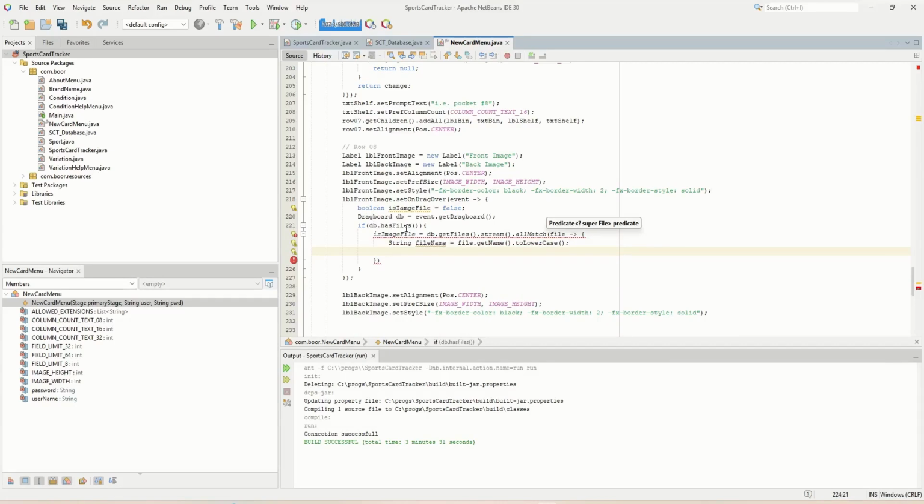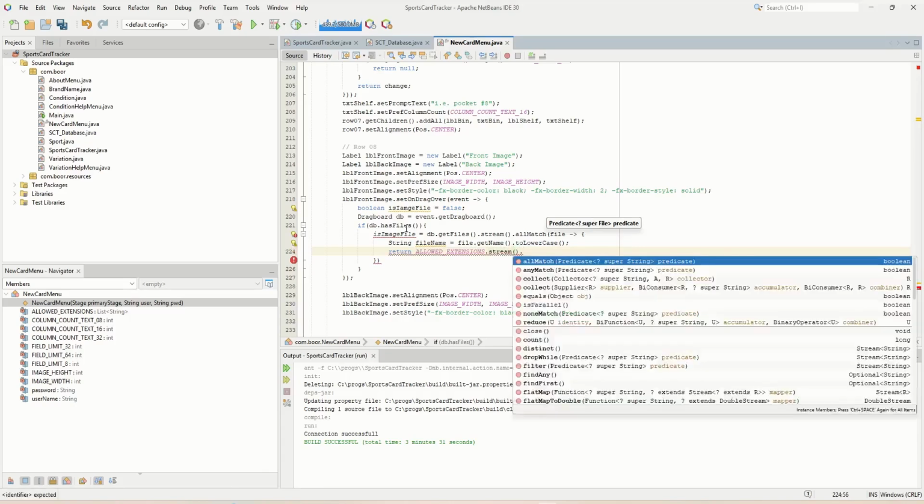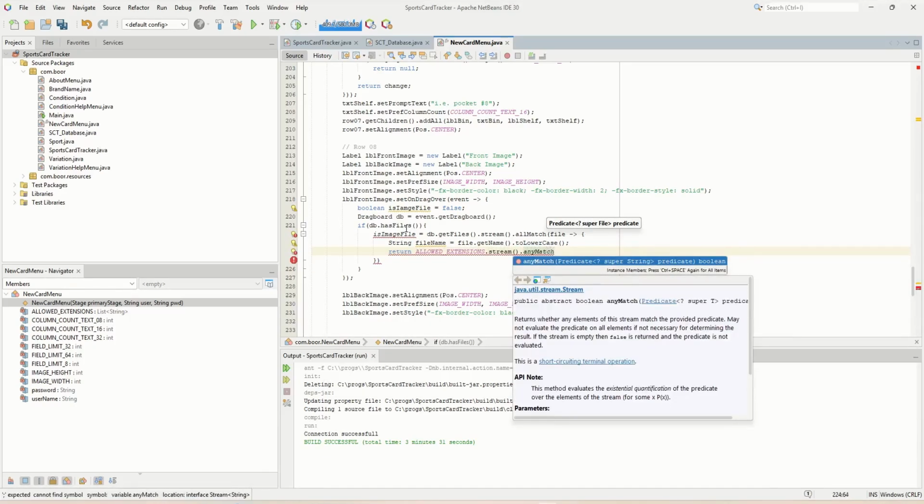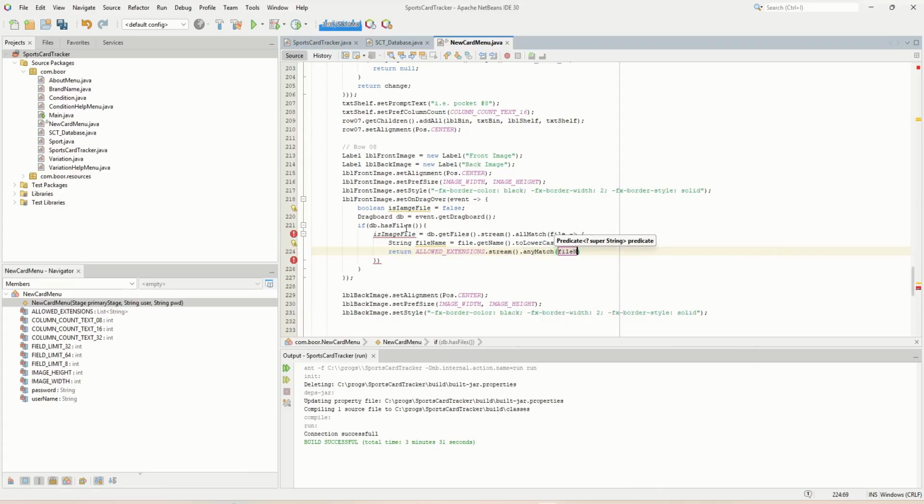Now we want to return, and we want only allowed extensions, using our constant allowed extensions dot stream any match, file name that ends with what's in our allowed list.